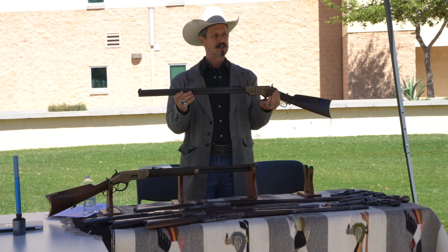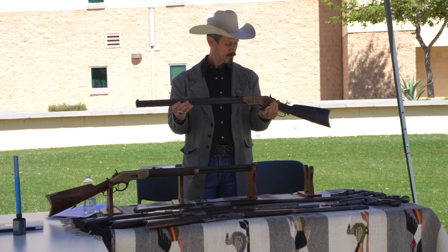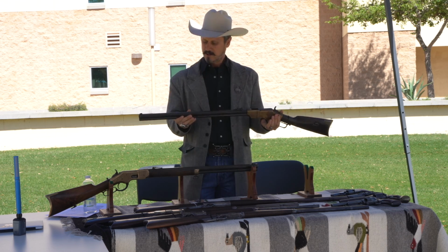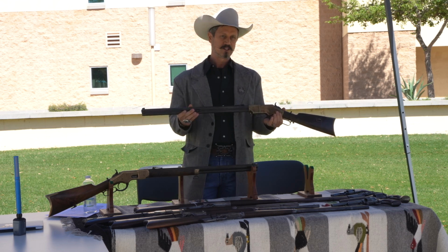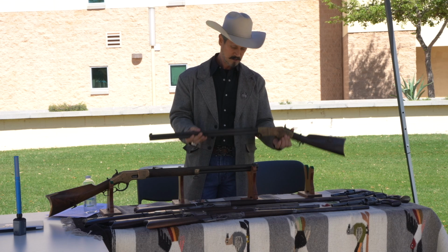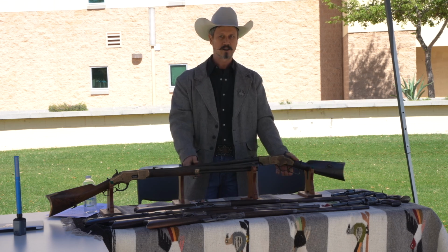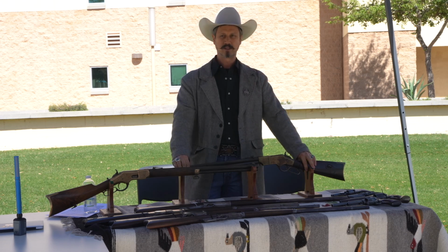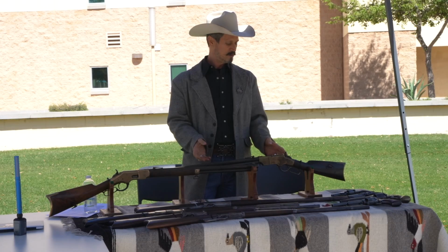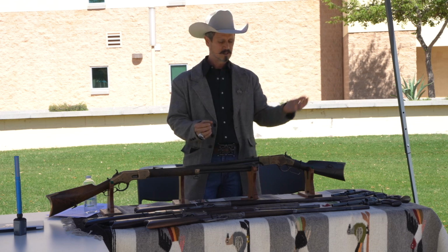This gun I'm holding right here is an authentic Henry rifle, made in about 1862, and this was huge because the Civil War was going on. There was an old saying, the Southerners would talk about them Yankees, because mostly the Northerners had these. They'd talk about them Yankees who had a gun that started firing on Monday and didn't quit till Sunday.